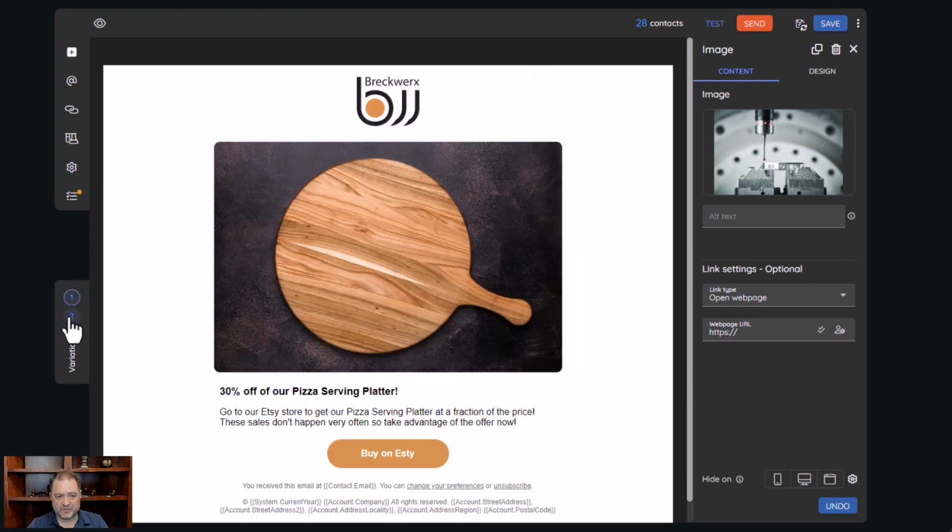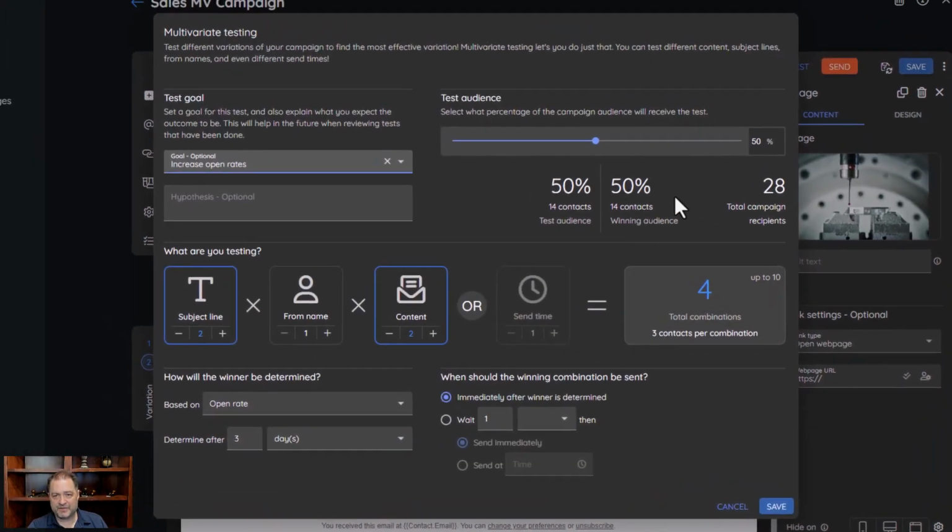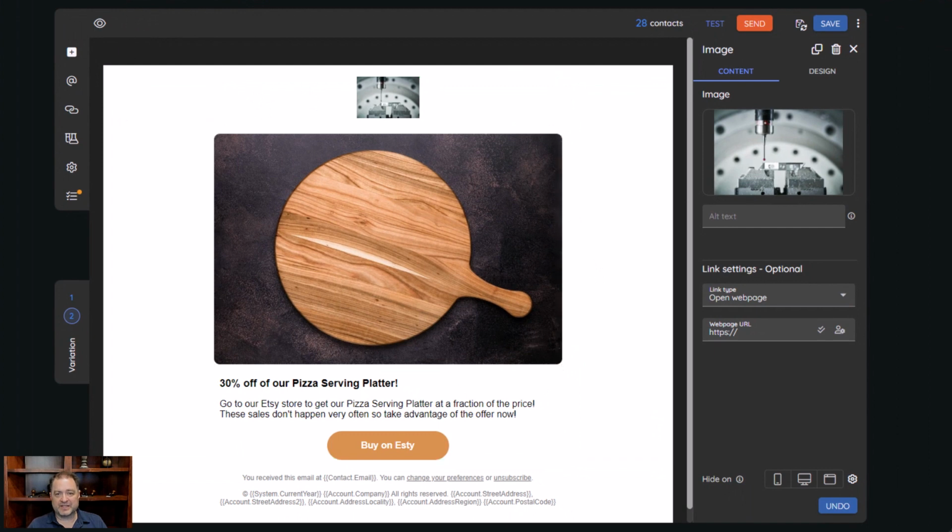So now I can see version 1 looks like this, version 2 looks like this, and I can send this test out and see which version works the best. And then once it's sent out, it's going to pick the winning combination and send that to the remaining 50% that you have selected. And again, you can change this. You can go ahead and edit this here if you don't like using a slider. For me, sometimes it annoys me because I need to get my exact number, so I like to just type it instead. So really it just depends on what you desire to use.